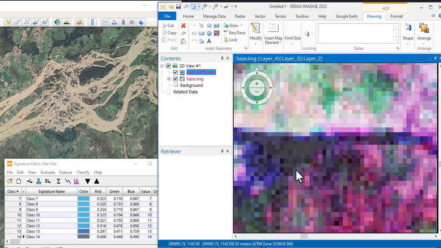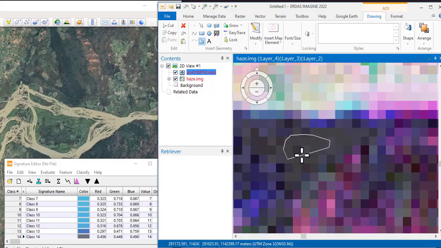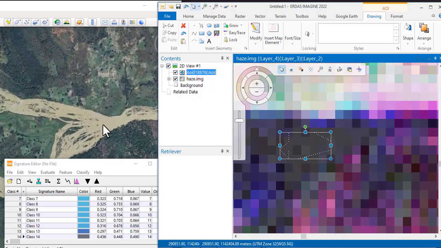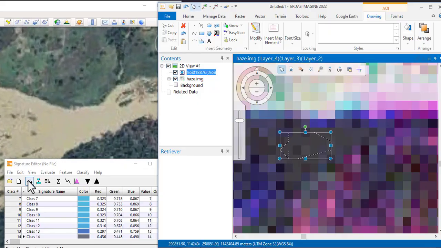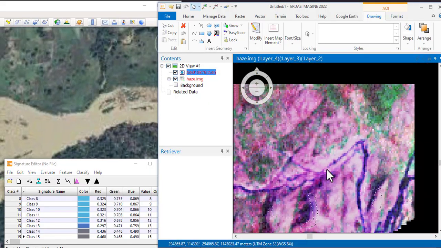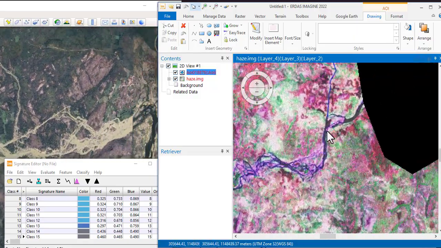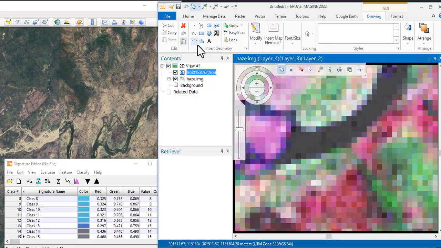See, this is river and it's really deep. Sometimes the reflectance can really change. So it's just for you to see and begin to add them. You see this dark one is actually still river.